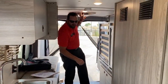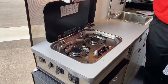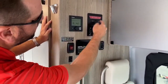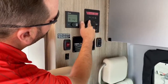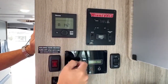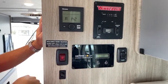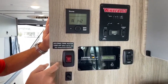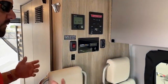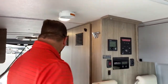That air conditioner works great — it's actually a nice day but that AC does flow nice and cool. Two burner cooktop stove. Over here are some of your controls — the Truma system is located here. You can check on your holding tanks. If you hold this down, it lights up showing you how much propane you have, your battery conditions, your gray tank, your water pump on/off switches, and generator switches. You can turn the propane valve on and off from inside, or from the outside. For the tank heater — your gray water and fresh water have heat strips on them, so if you do some winter camping you could still have some heat on your holding tanks.